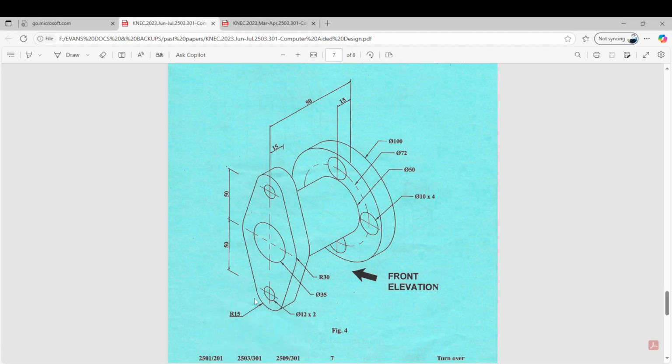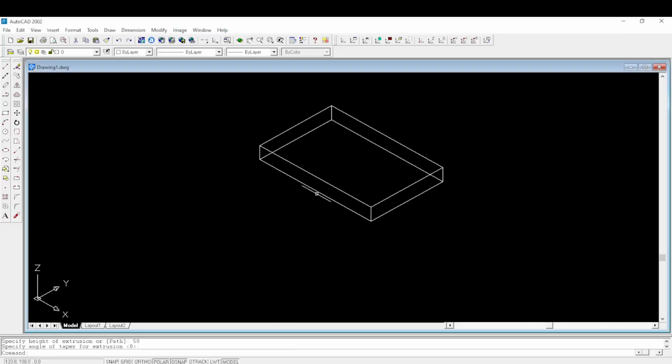So you will realize that our drawing is lying towards this face. So our cuboid, sorry, our drawing will need to lie facing towards this face. To make that diagram face this face, you have UCS here, so I want you to look for UCS, 3-point UCS.